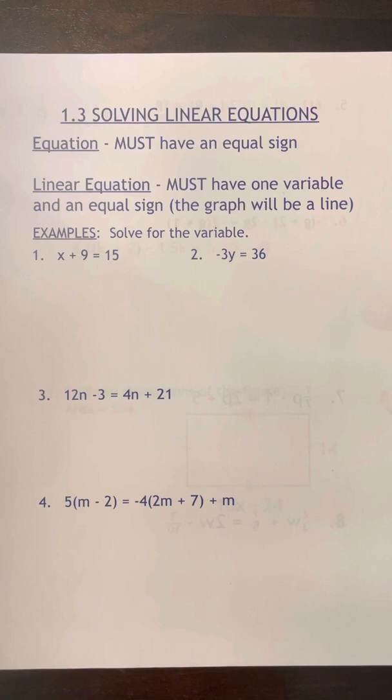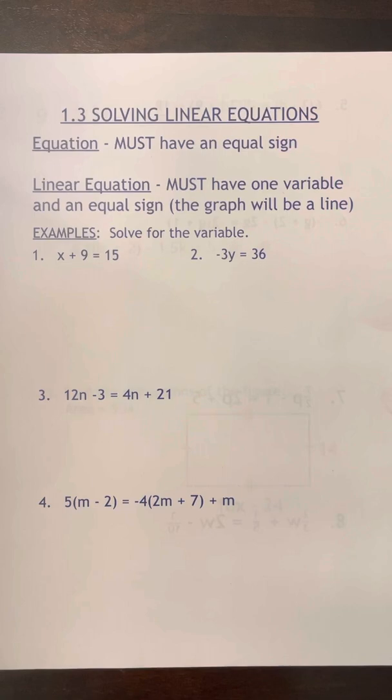If we see addition or subtraction, we want to undo it using the opposite operation. In other words, if I see subtraction, I'm going to do addition. Or if I see addition, I'm going to do subtraction, because those two operations undo one another. And then usually the last step is if you see multiplication or division, you want to undo it. So if I see multiplication, I'm going to divide. If I see division, I'm going to multiply. So we're going to start off real easy.